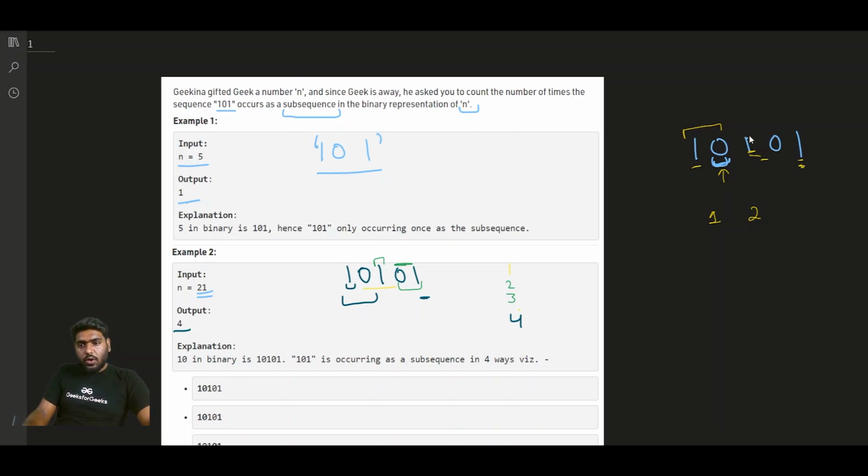If I hold on to this one, let's talk about it afterwards. First, let's just see this condition. If we are holding on to this, we are able to make two, right? Isn't it the multiplication of this? How many ones are coming previous to that, and how many ones are coming after that? Correct? Let's take a bigger example to make it even clearer to you.